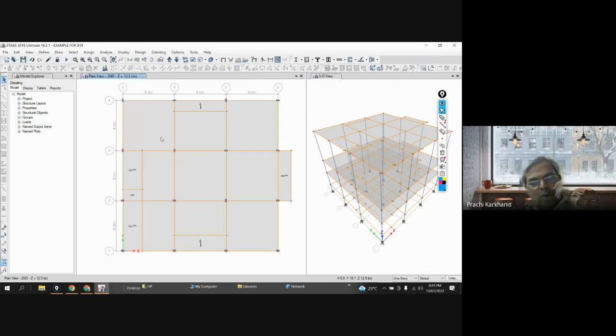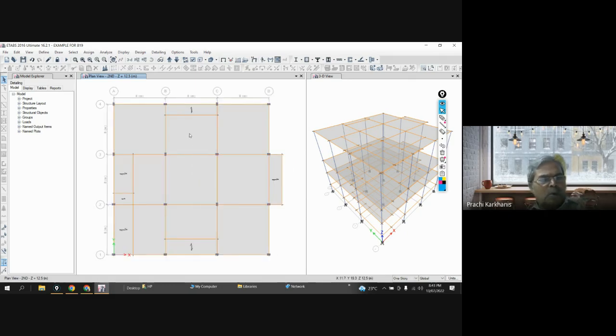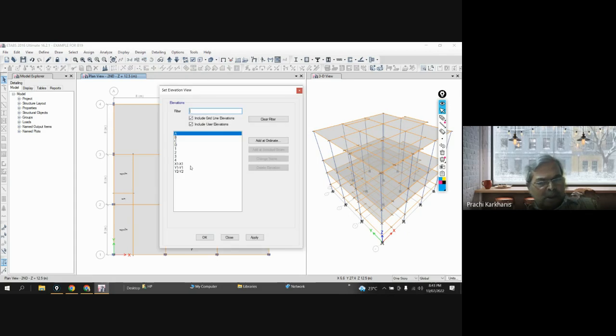I will just show, but tomorrow we'll discuss everything about these results. Right now I'm just showing you how I can check the results. Let's say I want to check the results for this beam. I will go to that level, which I think was x1.